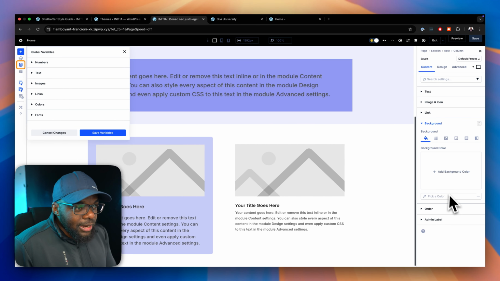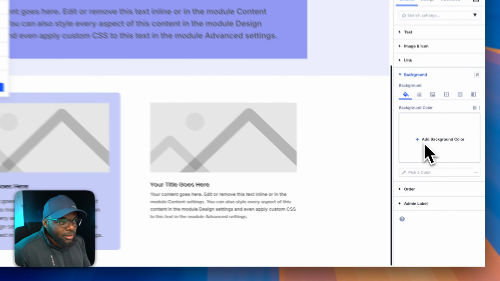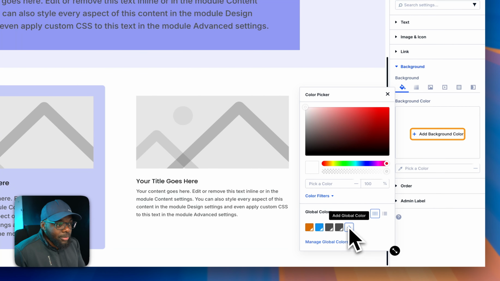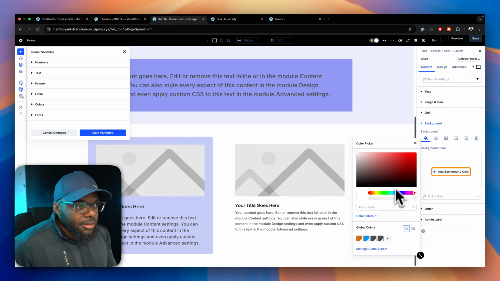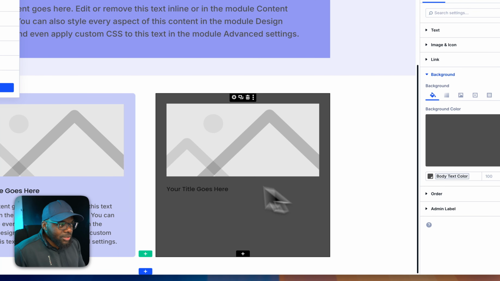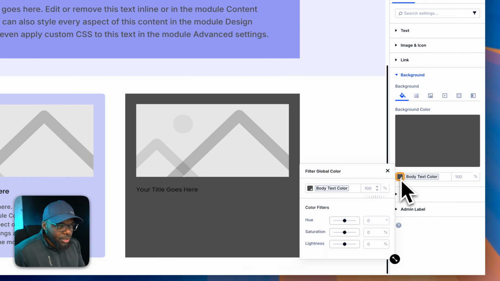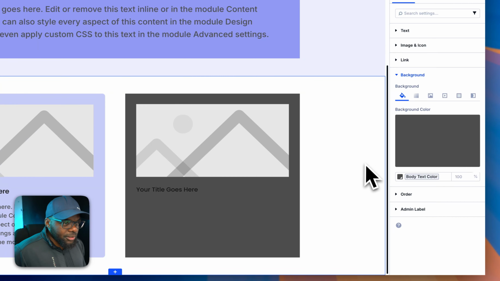Okay. And these colors will now be showing over here, and there'll be quite a lot of them, because remember, we have like 10 shades of our primary color. We also have 10 shades of our accent color. We also have our grayscale colors. So there's going to be quite a lot here. Okay. But the disadvantage of doing it this way is every single time I need to add a background color to whatever it is that I need to add, I have to come into this picker and add my color that way. Okay, so let's say I'm adding this color here. In fact, that's a bit too much. Let's just leave that for demo purposes.